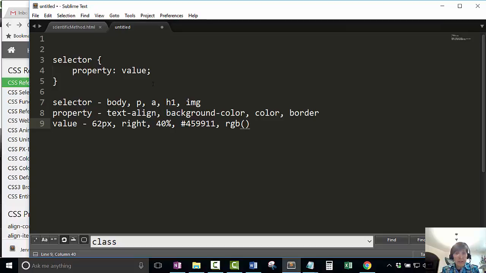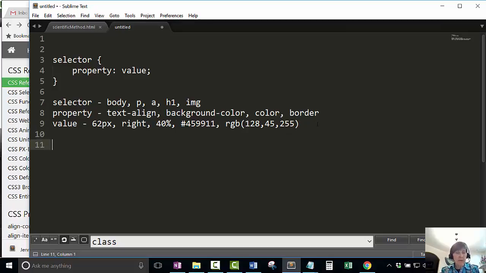And they can range from 0 to 255. So I might say, okay, I want about half of the red, 128, and then I want some green, and I want all of the blue. And so here I have decimal numbers again, 0 to 255, how much red, how much green, how much blue. So a variety of values that you can use.